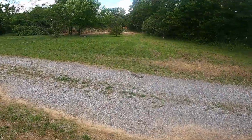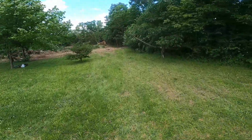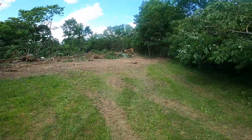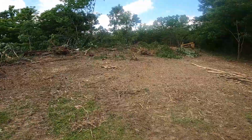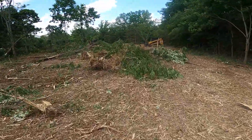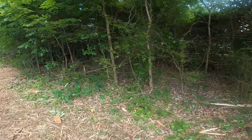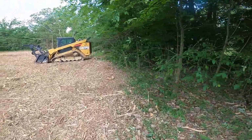So since we done that, I got everything ready this morning, and I forgot the GoPro. Maybe one day things will go my way and I can get another one. So you can see I've done a lot more. Big time, because I just got everything ripped out yesterday, which I'm gonna pull all this last, because it slung a piece out here, so I don't want it to hit the neighbors, because they got a really nice yard.